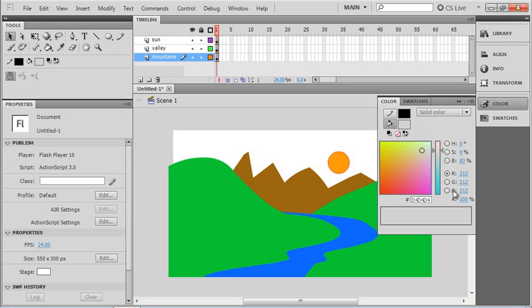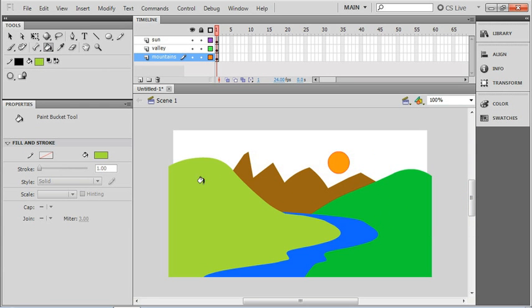We can use normal RGB mixing. A lot of times I like to use hue, saturation, and brightness. I'd like to pick a better grass color that's a little bit more muted. So I'll just pick the hue out here from the rainbow slider. I'll bring that up to kind of a yellowish green color, and then I can choose a color from the middle of the palette. That's a little bit more natural color, and you can see that that color's automatically been loaded into my fill color selector over here on the side. So if I just use the paint bucket tool and drop it right on in, I'll have my new green color appearing in the hills.